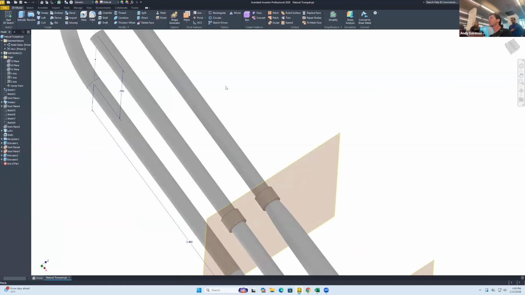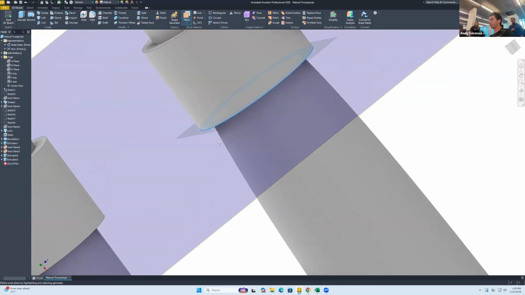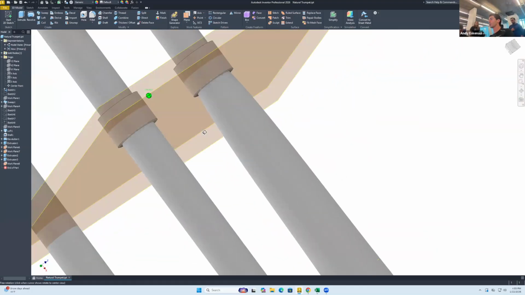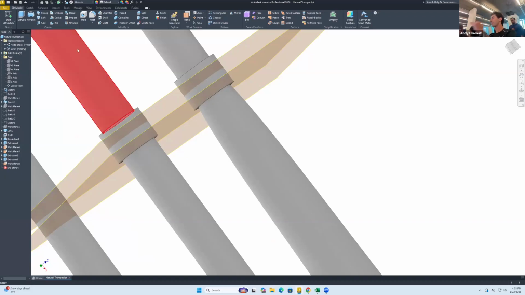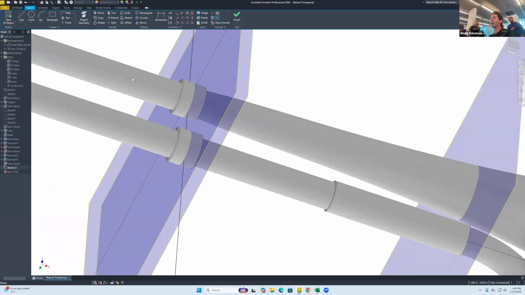So if that is 0.07, then I'm gonna create another plane that is gonna go like this. I'm gonna select this face and I'm gonna select that face. So it's a plane that chops that in half. And why are we doing this? Because now we'll do a sketch on that plane, that one that chops it in half. And I can say project geometry, those two circles.